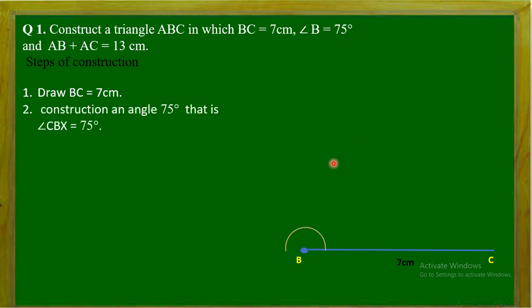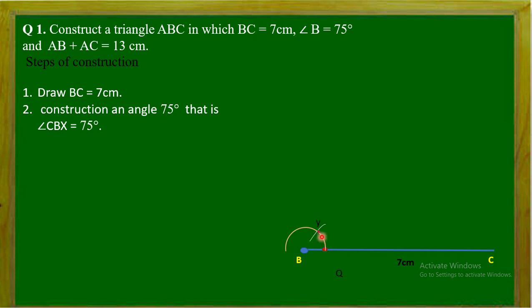Draw a semicircle using compass with any radius. So this is the semicircle drawn of any radius using the compass. This semicircle intersects the line segment BC at a point, let it be Q. Now, without disturbing the opening of compass, place the pointer at point Q of the compass and cut the semicircle. Let the other intersection point of the arc and the semicircle be Y.